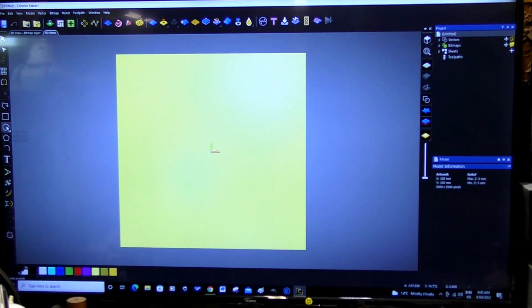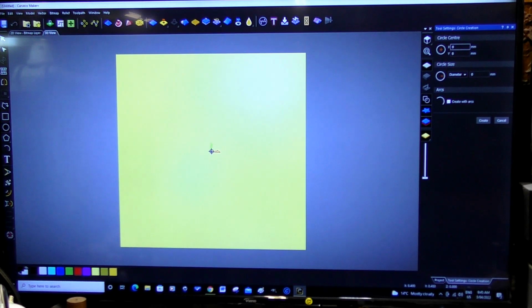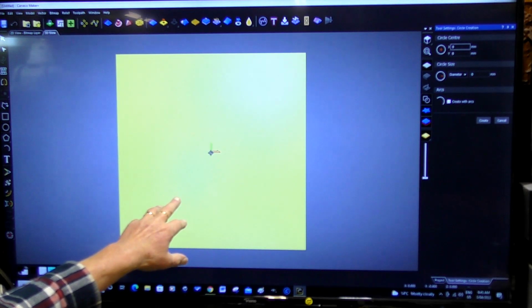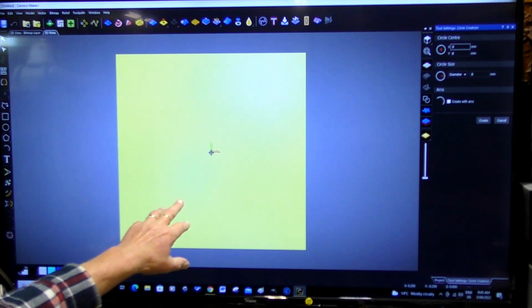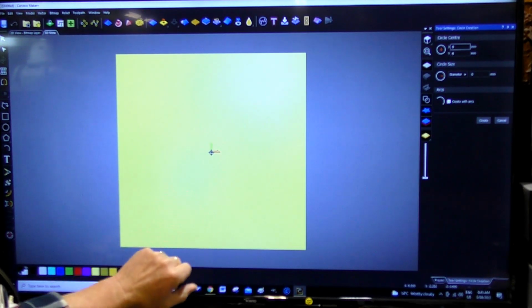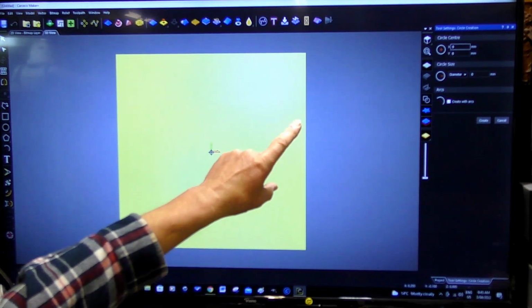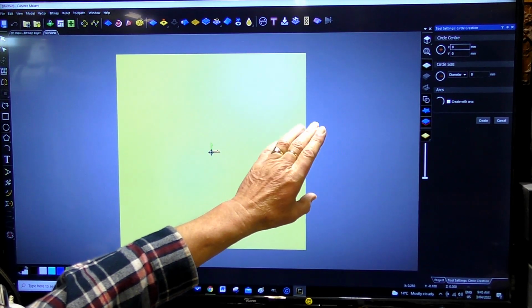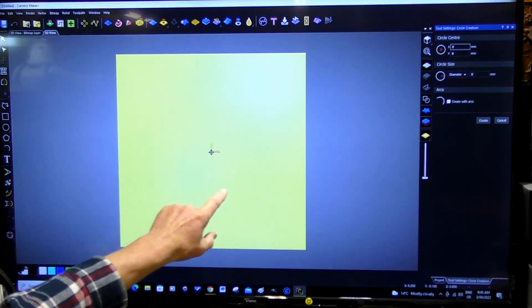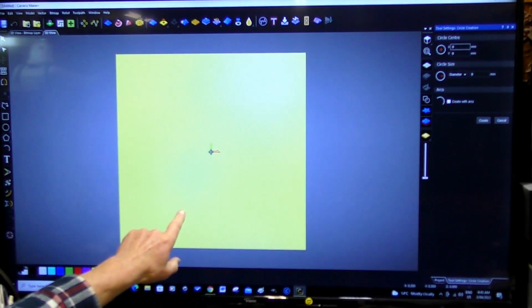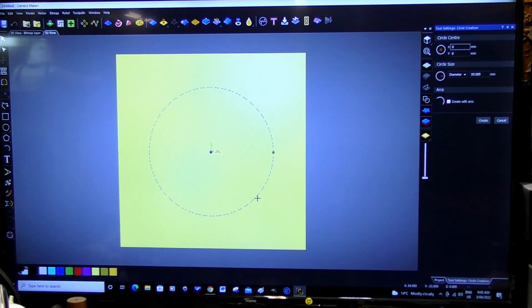So we're going to come here to the circle drawing tool, left click, and if you notice, when you come to the center of your material, the cross cursor turns to a target. So Carveco recognizes that we think you want the center, and indicates that we'll snap to the center. And indeed, if you notice up there in the top right hand corner, X0, Y0, so it has snapped to the center of the work. So we're going to left click, hold down, and just draw it out.